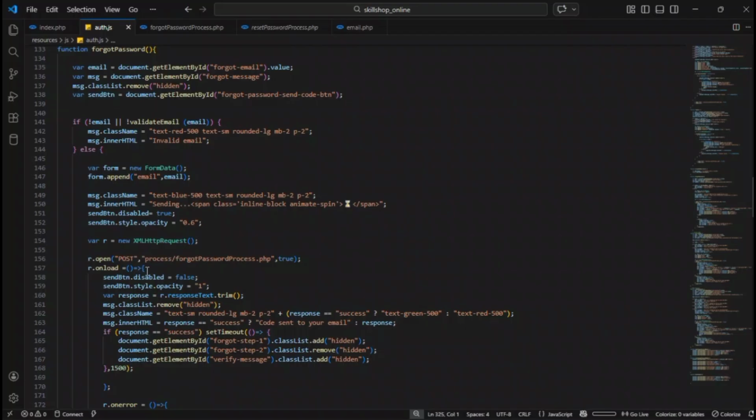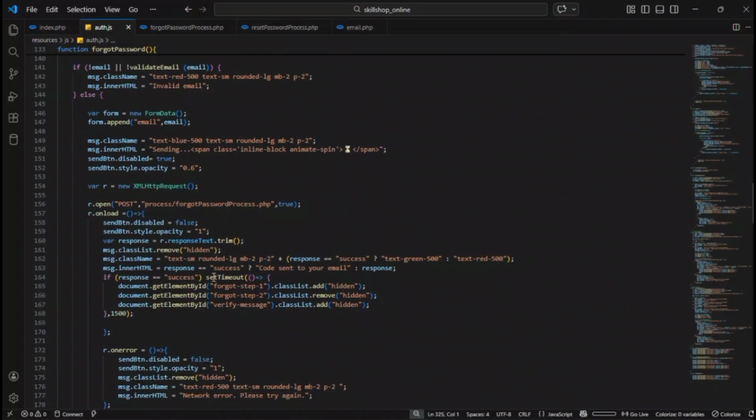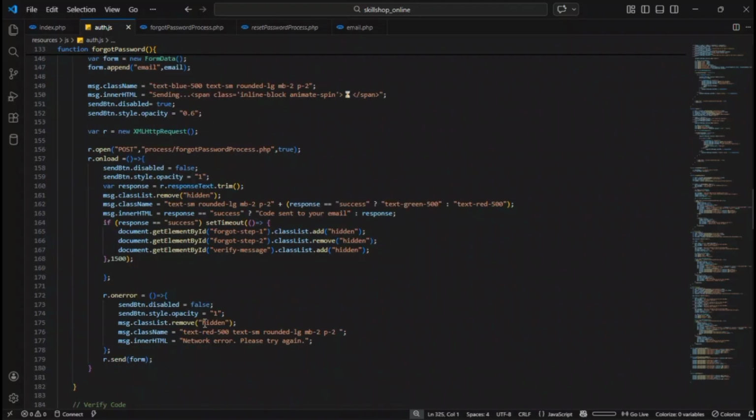If it is a success, we hide step 1 and show step 2, and then clear the previous message. If an error comes, we will display the error returned from the PHP. So this function handles validation, sending email to the backend, showing the design feedback, and switching the steps.